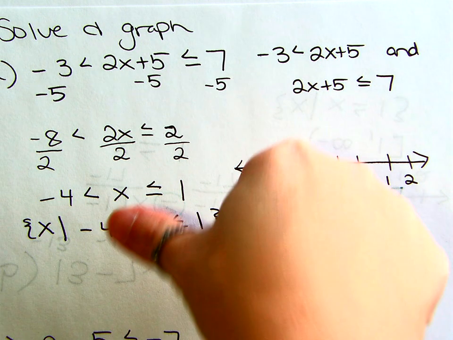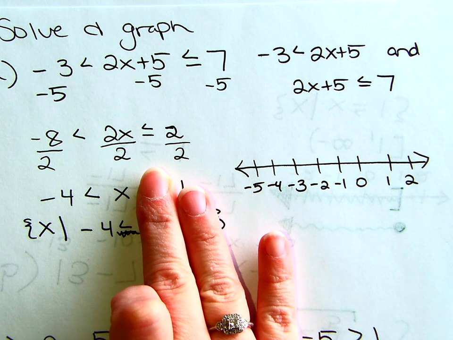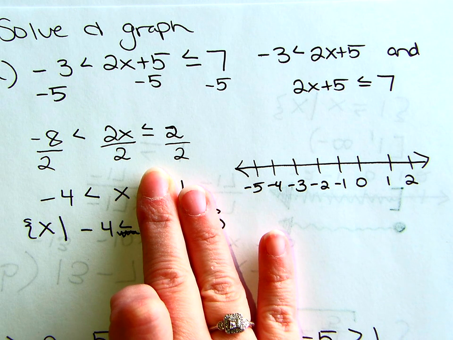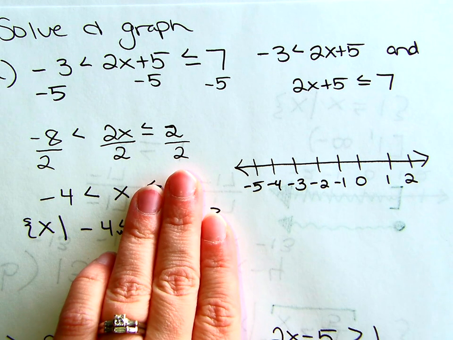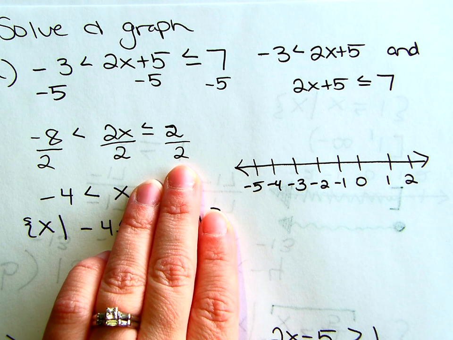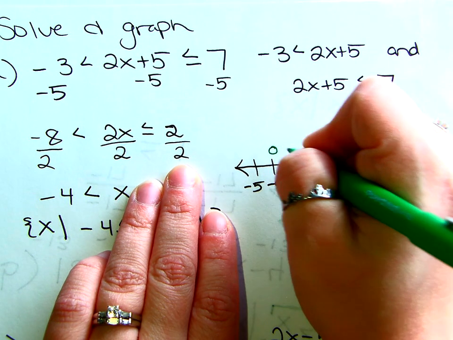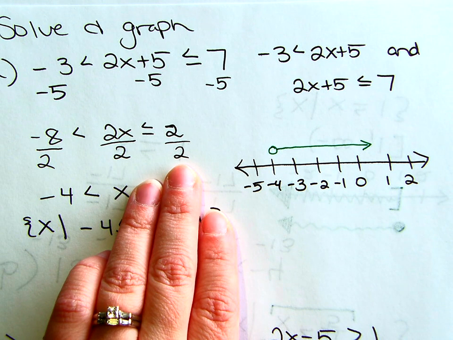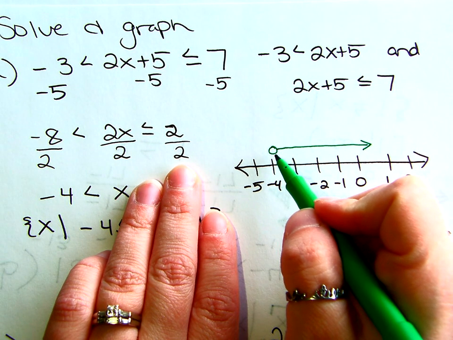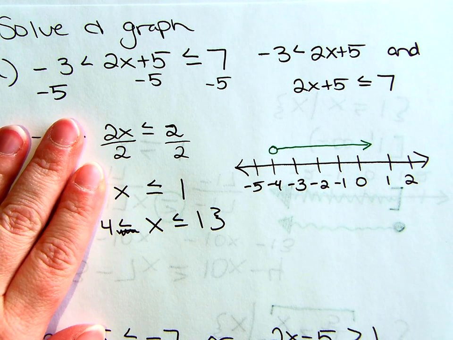Okay, if x is greater than -4, what am I doing? If I'm just looking at this left part of this inequality, how do I graph that? So you're saying open circle at -4 and we're headed off this way. Correct. Because x has to be greater than -4 and we're not going to equal -4. So we're doing an open circle situation. Perfect. Now, what if x has to be less than or equal to +1?